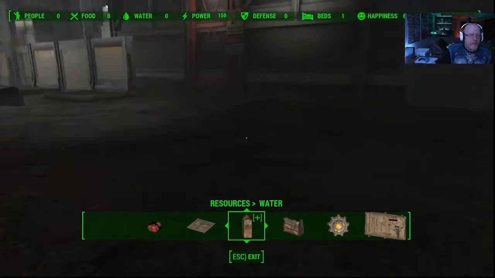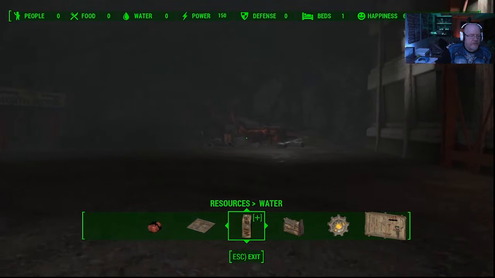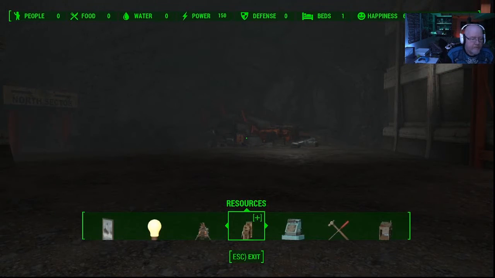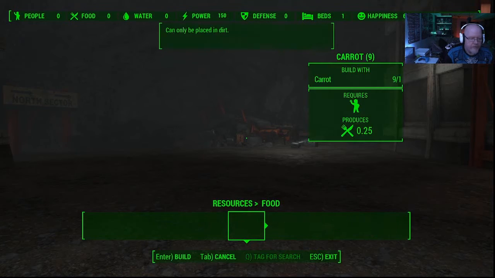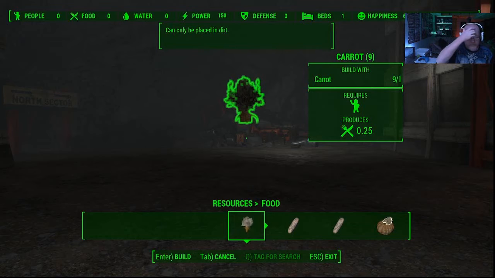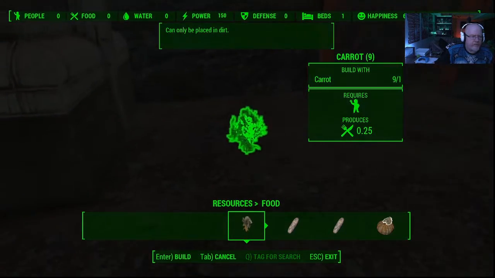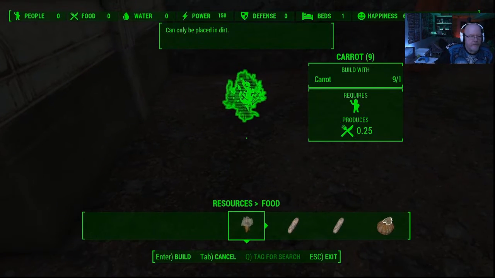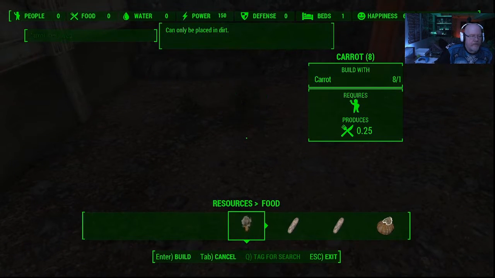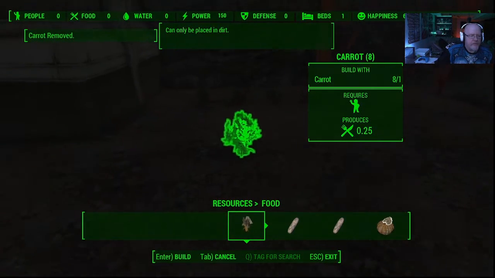So basically we're going to use this area here, and what I first want to do is make sure that we have enough room to have some type of a garden, something that we can use for maybe six people. And I'm just going to put it over here in the corner. Ooh, look at that. I love it when it does that. It's so great. This only produces 0.25. So that's enough for one person right there.